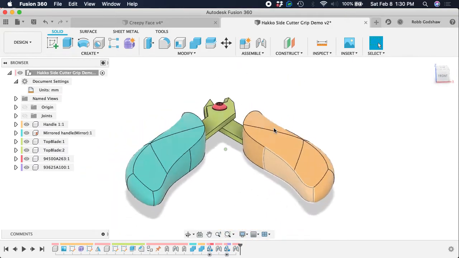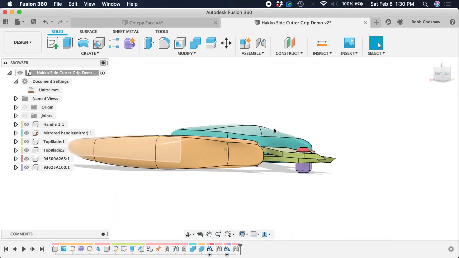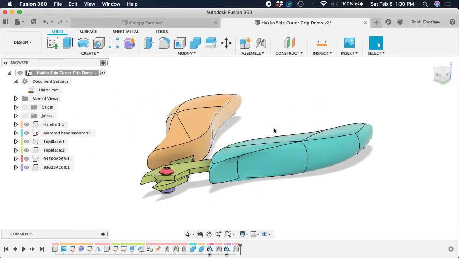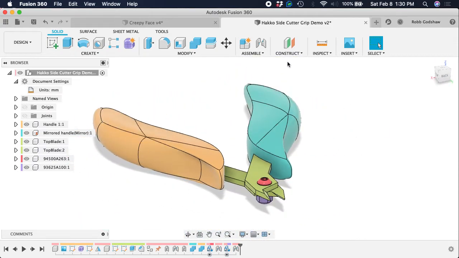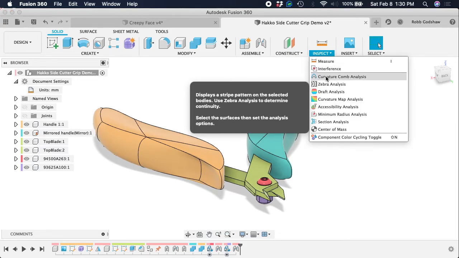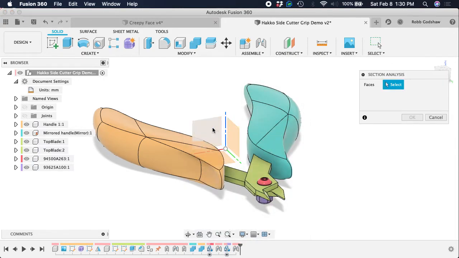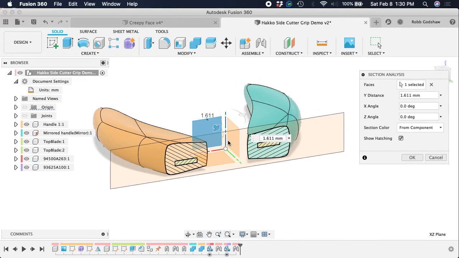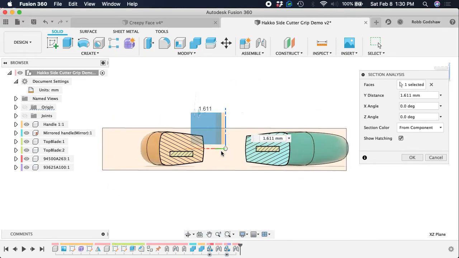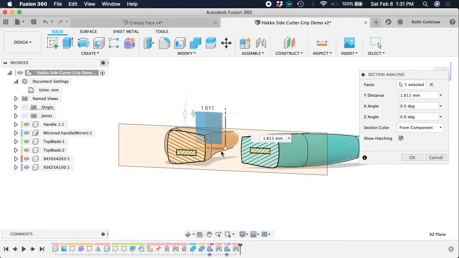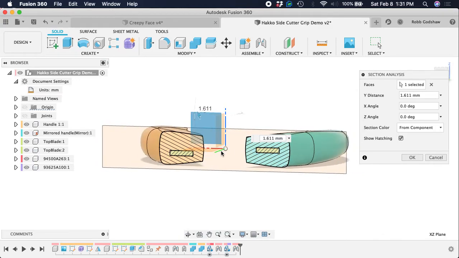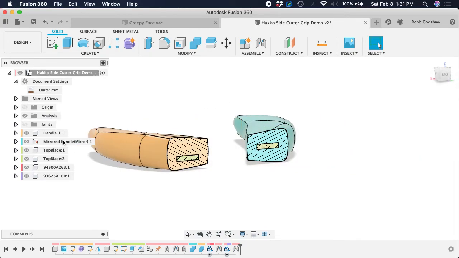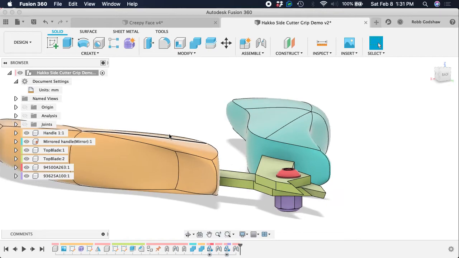The issue is I think the handles would require support, which is totally okay, so they might need to clean them up afterward. And on the inside, if I go to Inspect and then Section Analysis, when we print these, there's going to be these voids. But I think that since they're only 8 millimeters wide, the 3D printer will probably be able to handle bridging those voids.